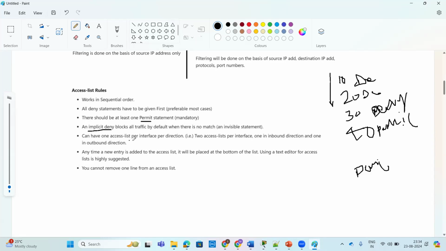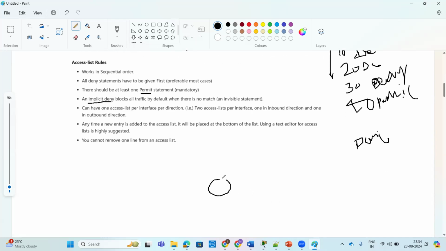You can have one access list per interface. Whenever you are creating an access list on this R1, for F0/0, for this interface, only one access list will apply per direction.